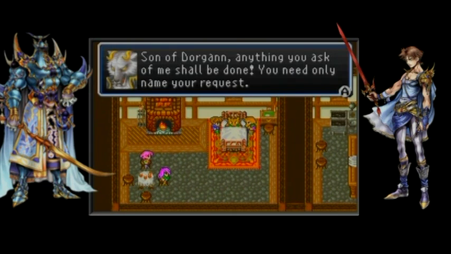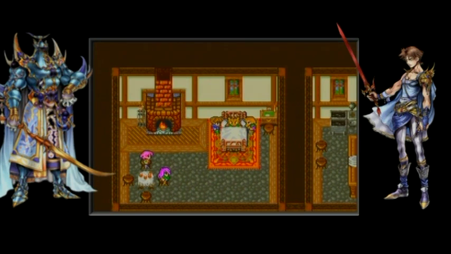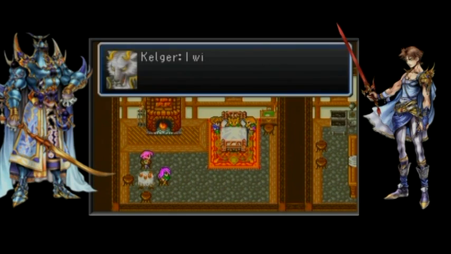Son of Dorgan, anything you ask should be done. You only need name your requests. Actually, we need to get to Drakeville. I'll have one of the villagers unlock the gate.